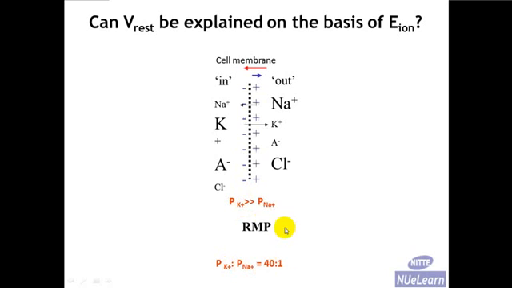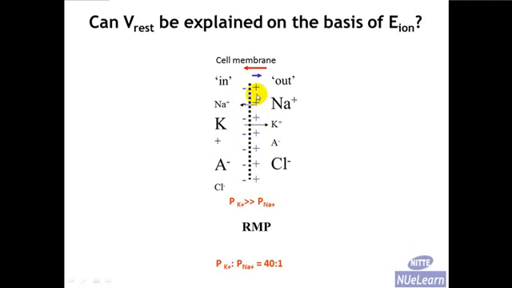In this kind of a scenario, what would happen is potassium would move from inside to outside down its chemical gradient and would build up an electrical gradient in the opposite direction. Sodium would move from outside to inside, and this would build its own electrical gradient, which is pointing from in to out. So you have two electrical gradients, one due to potassium and the other due to sodium, developing as these two ions move down their concentration gradients.